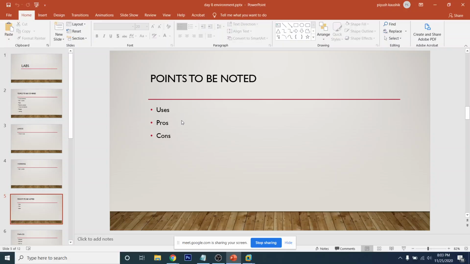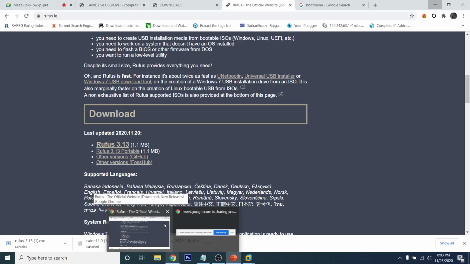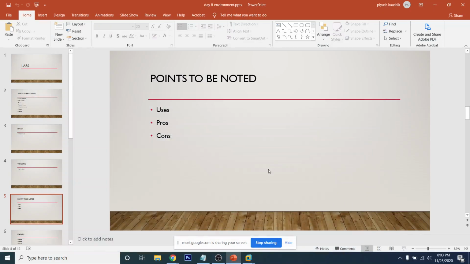So we were on pros and cons of live OS. What live OS means. It is very much portable, and the cons is data cannot be stored much as it is live, and your changes on the hard drive will also be gone. Like if you are using a software and you accidentally plug out the drive, all the data will be gone, all the software you installed will be gone, all the changes you have done will be gone. And these are the cons. Pros are portable and light version and easy to install and very convenient to use.